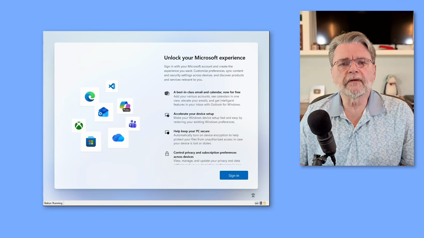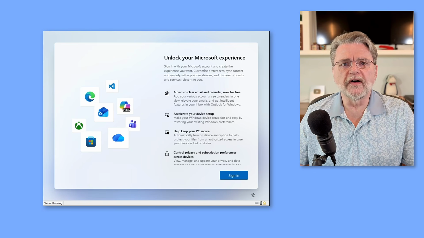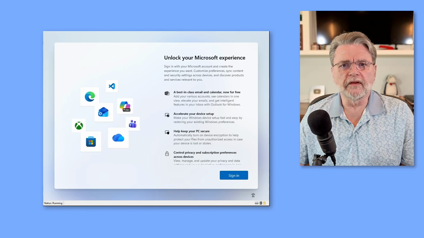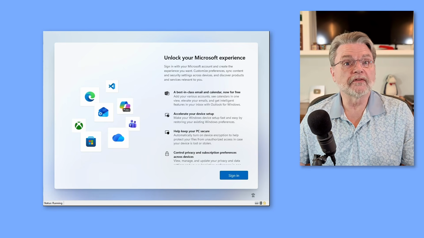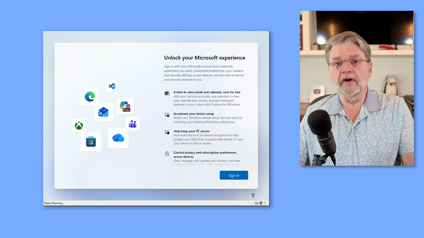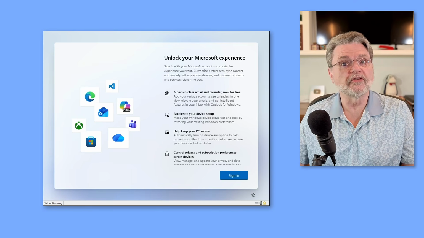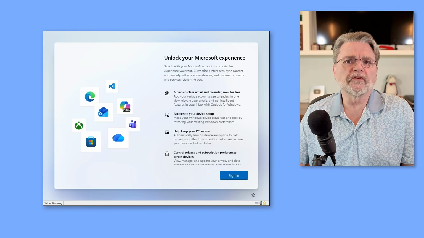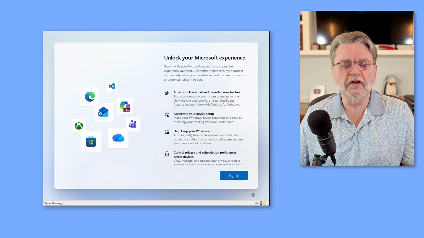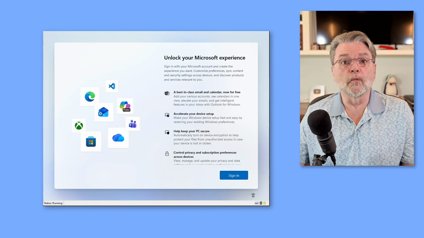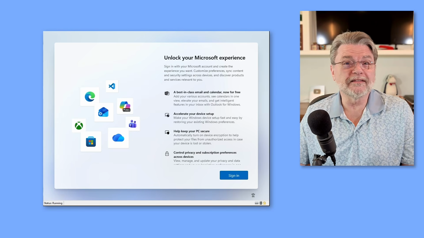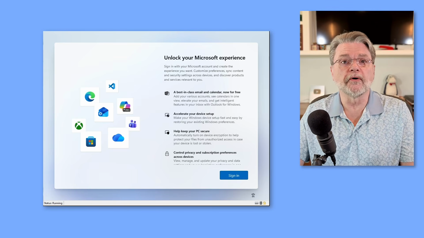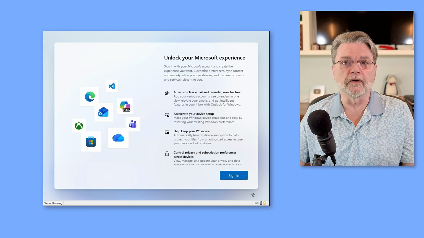All right, after a very lengthy setup process, we finally land on this screen, which is requesting that you sign in to a Microsoft account. Now, of course, one approach to increasing your privacy is not to sign in with a Microsoft account at all, using a local account instead. Unfortunately, in Windows 11, Microsoft has made this very difficult, and the workarounds for the process are essentially constantly being thwarted. As I record this, though, there are two approaches that appear to continue to work.